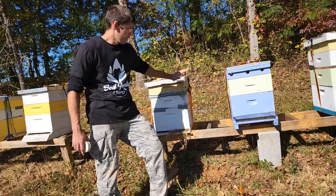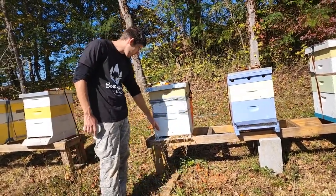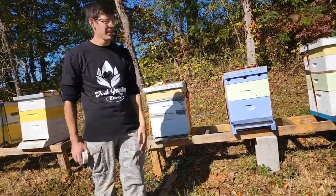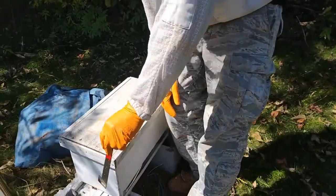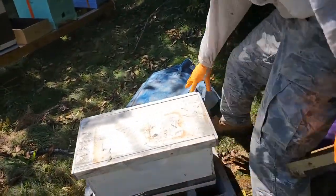It's a very good sign to see all that, because you look at some of the ones, they're active, but they're not like this. These are ready to just, if I took that screen off, they would just pile out and start going. Don't stand in front of the entrance when you're checking them, they get a little more irritated. So what we'll do, I'll let you stand there, I'll get on this side.